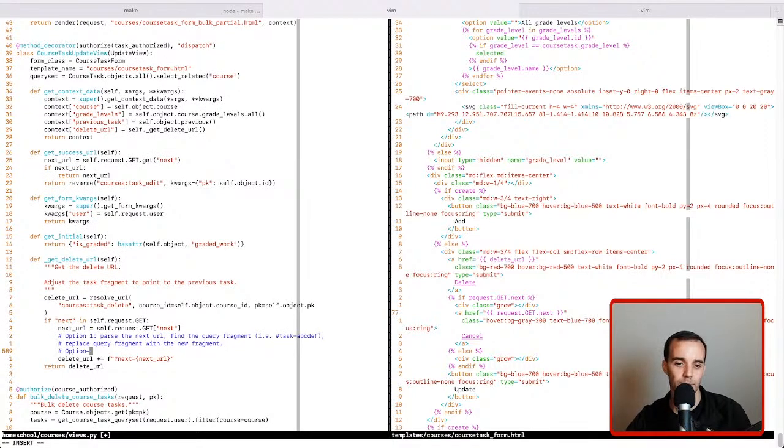Option two is to do a dumber version of this, which is basically replace the ID of the current task with the ID of the previous task. Now, I think of those two routes, there's more to do with option one.